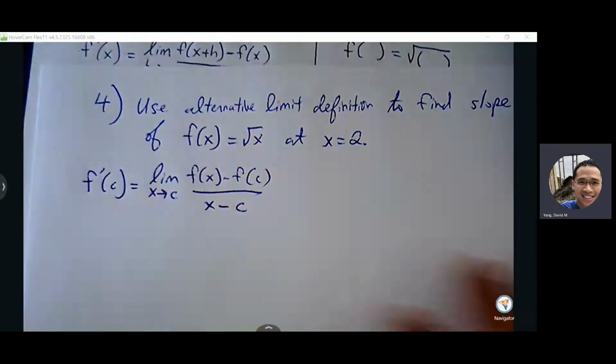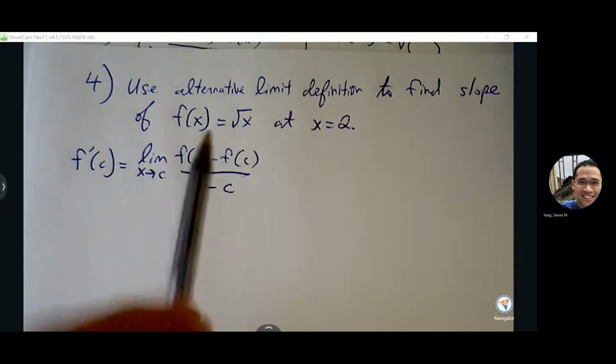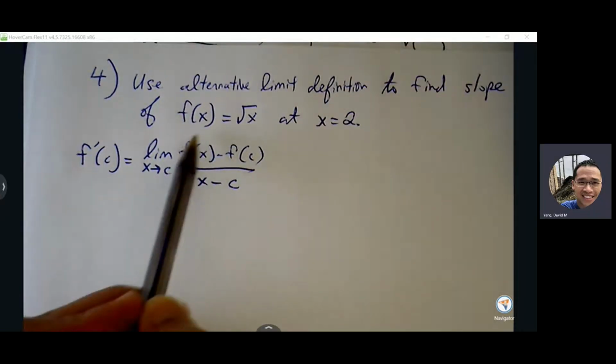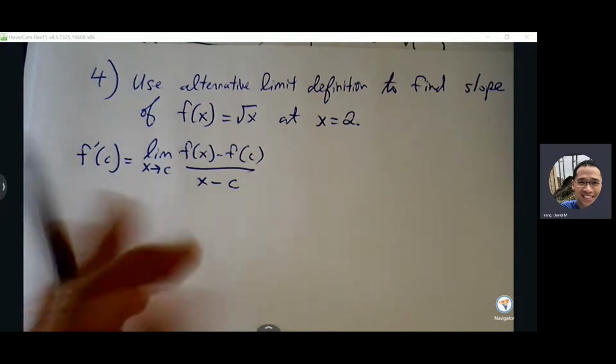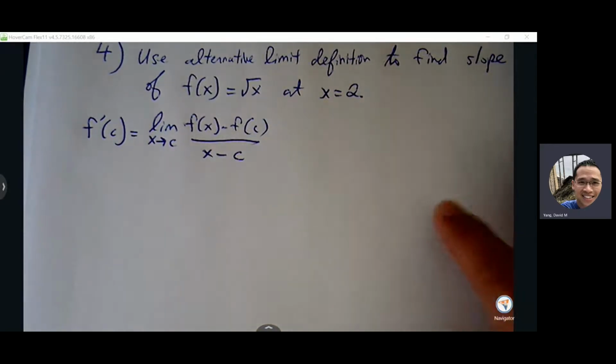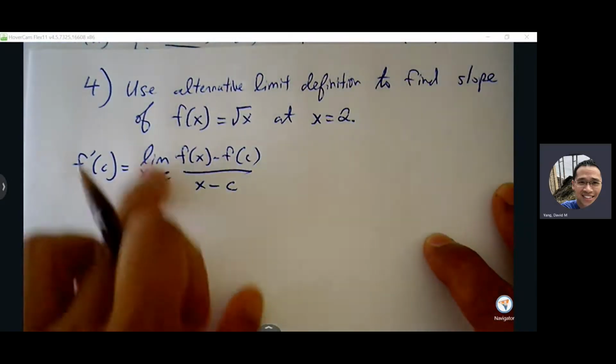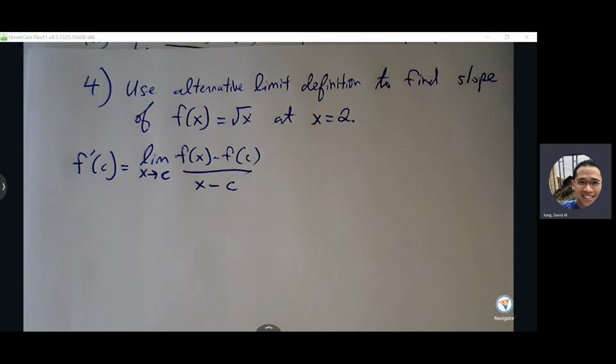What I appreciate about this limit definition of a derivative is that we can more easily see that connection with slope. You look at this f of x minus f of c, and this instantly reminds you of the slope formula. It's a little bit harder to see with the general definition, but here it's more apparent that the derivative is basically just a way of reworking the slope formula. Okay, so it looks like there's a lot going on here, but we'll break it up into steps.